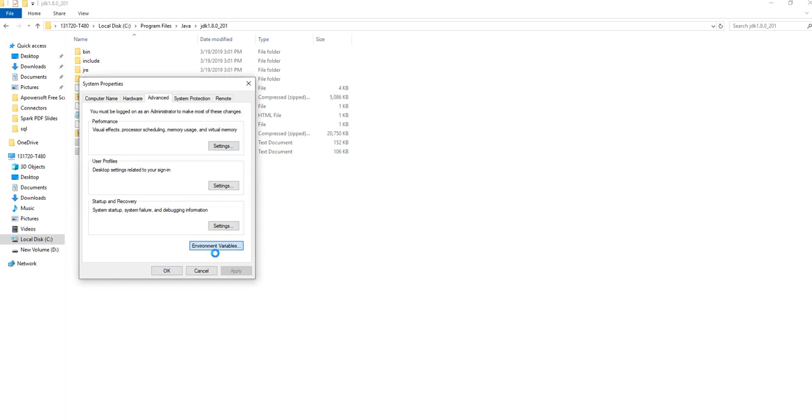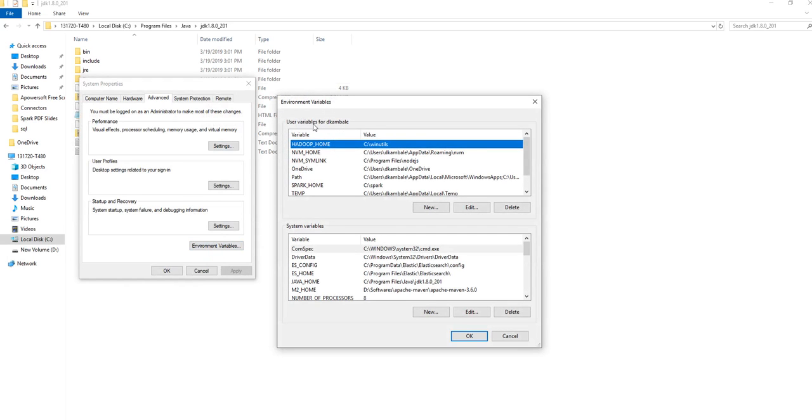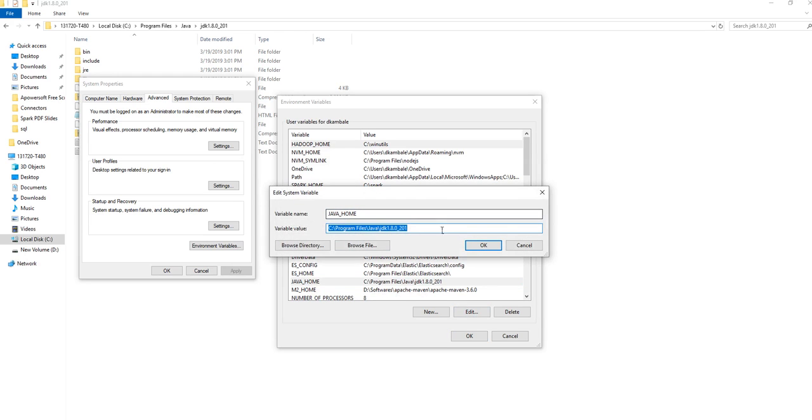In environment variables, we have two types of variable: one is user level and one is system level. We can give it at system level. Create one JAVA_HOME variable and give the path location where your Java folder is created. I have already created it. You can edit that and check the values. So JAVA_HOME is the path location where the JDK folder has been placed.